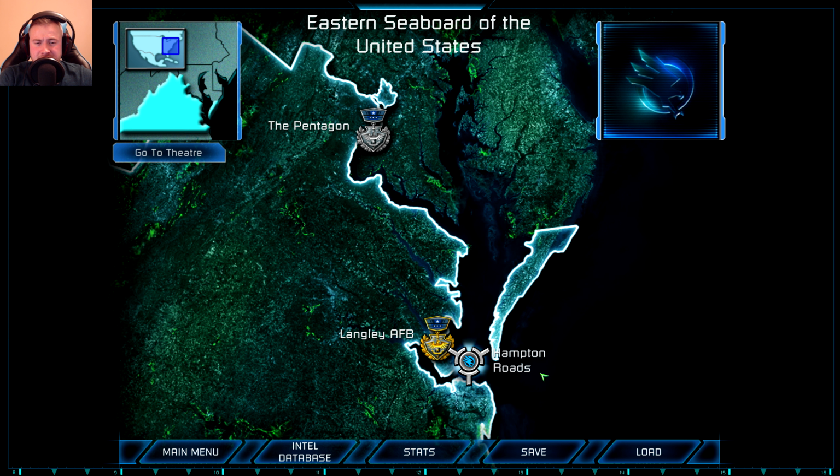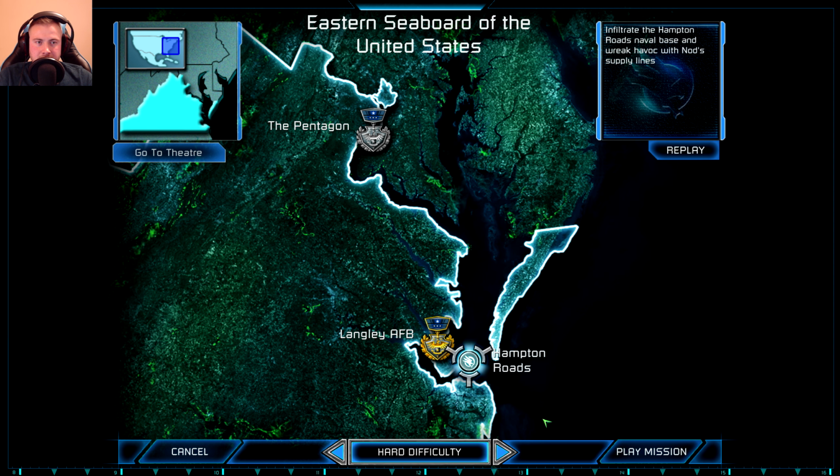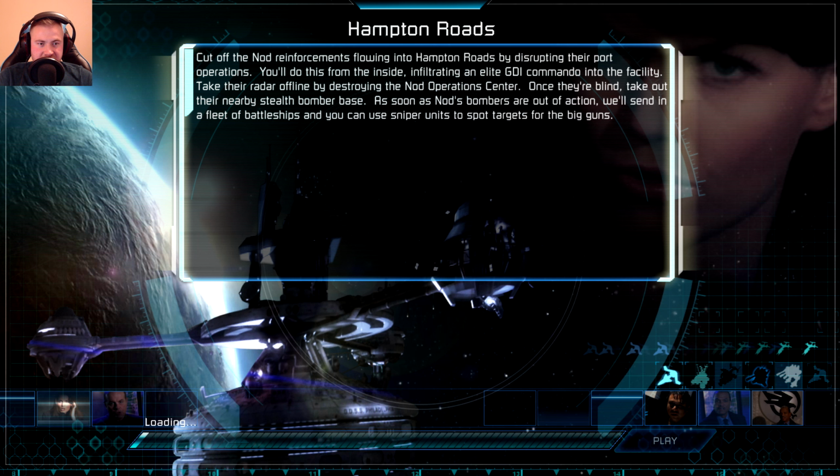Alright guys, welcome back. This is Command & Conquer 3. We are playing Hampton Roads. Infiltrate the Hampton Roads naval base and wreak havoc with Nod supply lines. Is another critical target, Commander. When Nod took this port, they not only cut off our reinforcements, they started bringing in their own. We need you to infiltrate the base, take out the radar, and eliminate their forces. We're assigning you one of our best commandos for this mission. Nice, let's jump straight in then.